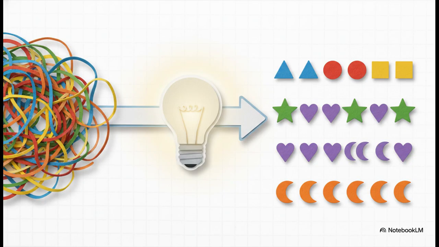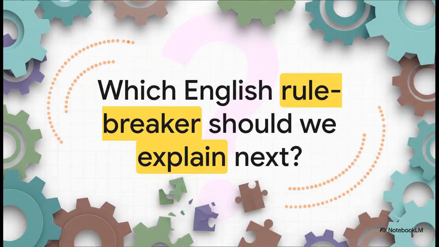So if there's one thing you walk away with today, it's this. Irregular verbs are not just random chaos. Yeah, they break the main ED rule, but they have their own little secret clubs and patterns. And once you learn to spot them, the whole thing gets so much easier. See, learning the patterns really changes everything. And of course, that makes me wonder, now that we've decoded irregular verbs, what other English rule breakers should we dive into next? Let us know what you think.